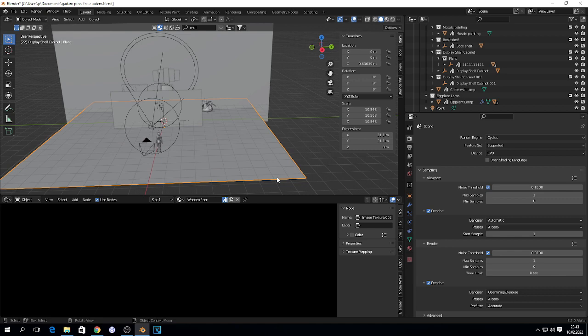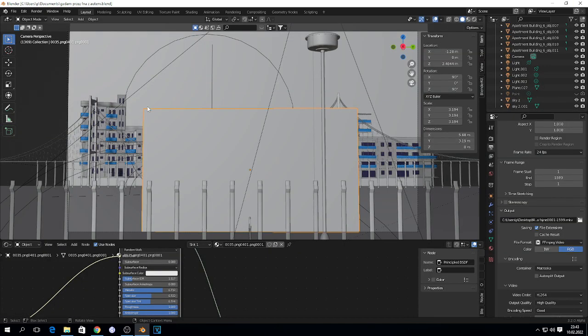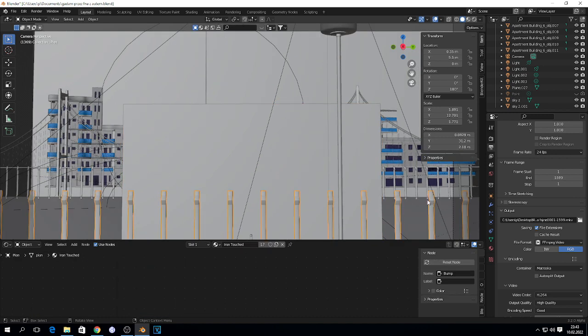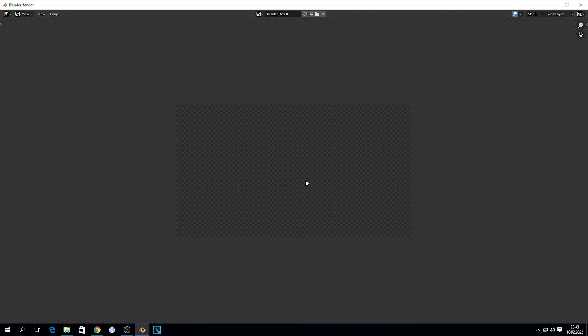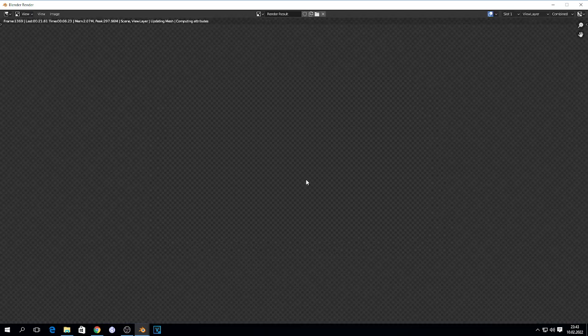But basically, add some depth if you're just gonna add your image. As you can see, I'm adding some kind of fence or whatever this is, to add some depth to the scene. And I'm adding other stuff, and I'm gonna render the image. You're gonna see, this looks better than the previous image. And I want to show you what I use in the shader editor on this image sequence.